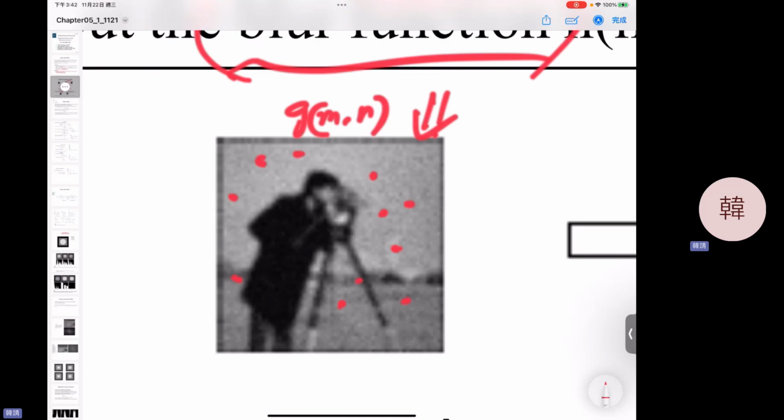Sometimes we have to think about the noise first. If I give you this image, how can you see the noise? How can you estimate what kind of noise it is? It's very easy to separate spike noise and non-spike noise. For this kind of image, this is non-spike noise. What is spike noise? It's like salt and pepper noise, nonlinear noise. So it's not spike noise. But how can you see? Is it Gaussian noise? Is it uniform noise? Is it Erlang? Is it a different type of noise model? What kind of noise?